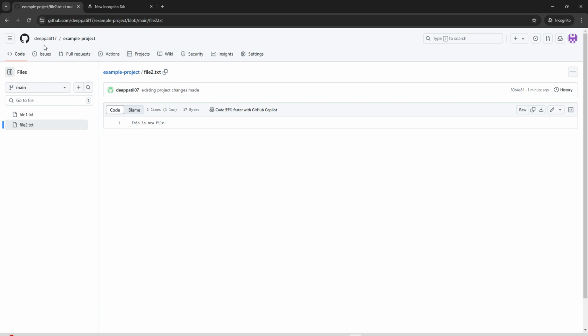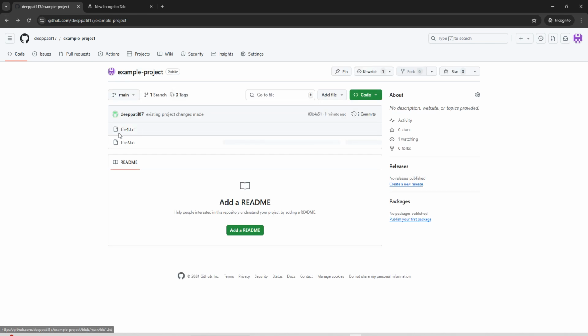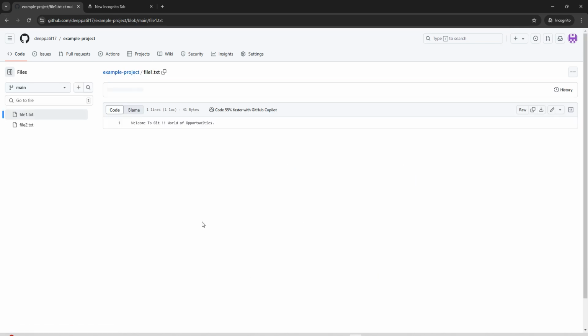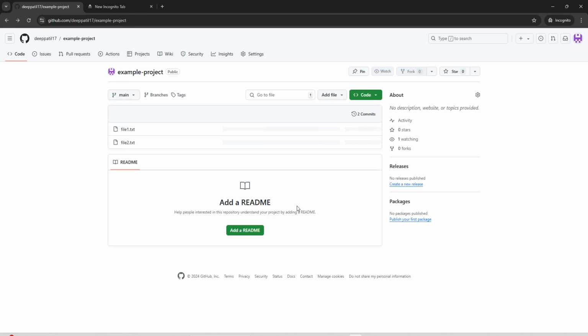Similar to that, if you want to see what modification we have made to file 1, it will show all the changes. Like this is the new text we have added, which is as expected. Now we have seen the second scenario, how we can take the existing project code on our local, modify some files, add new files, and upload our local project folder to the remote GitHub repositories. So that second scenario we have seen.